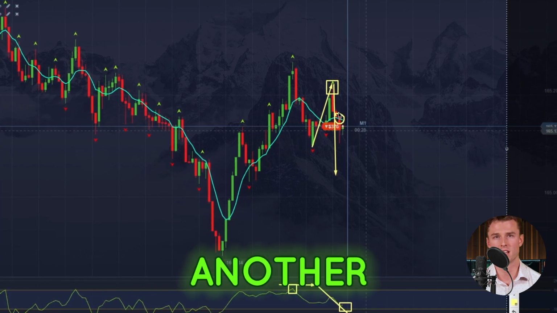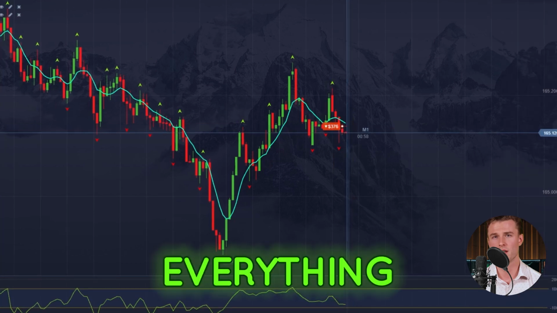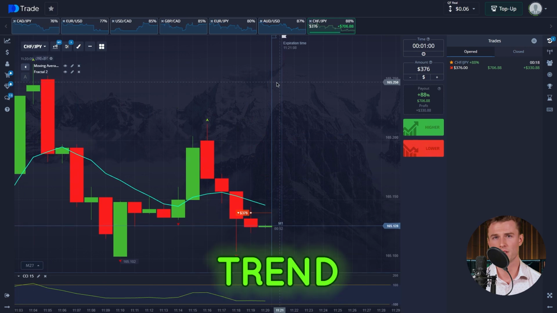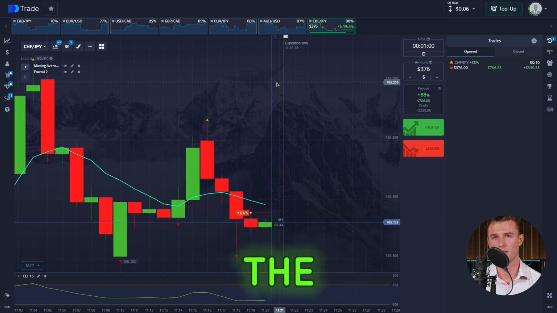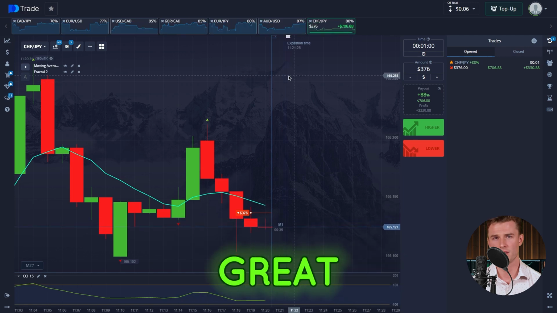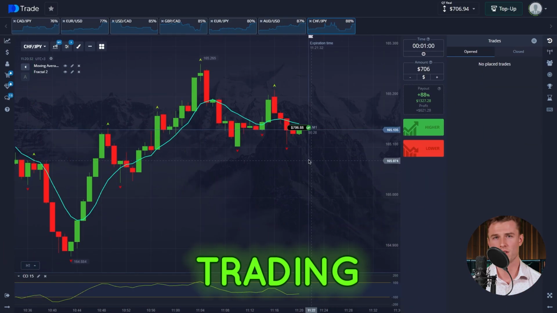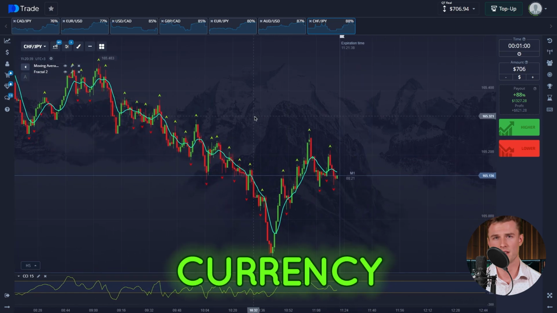And we have another trade that closes on the plus side without any problems. Everything happened just like I said. Pullback, we opened here against the trend, pullback candle. Pullback occurred, the trade closed on the plus side. Everything is super, everything is great. I like everything. Let's continue our trading, consolidate our result, and pick up the next currency pair.